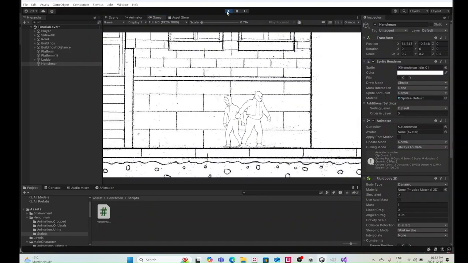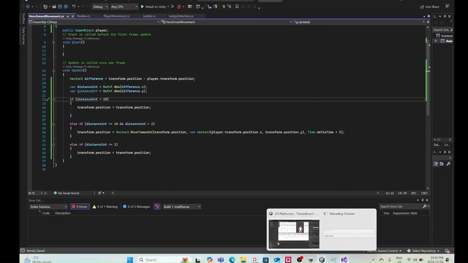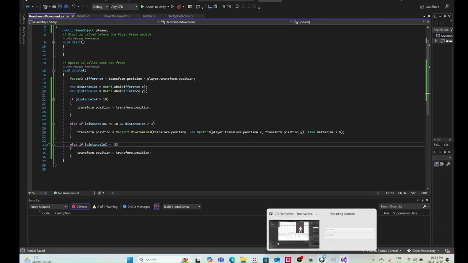Oh, okay, so 5 is too small. Let me try 10. Actually, I'm going to make this second value bigger. He seems like he keeps on coming to me until he's touching me, which I don't want. Or not touching me, he's overlapping me.